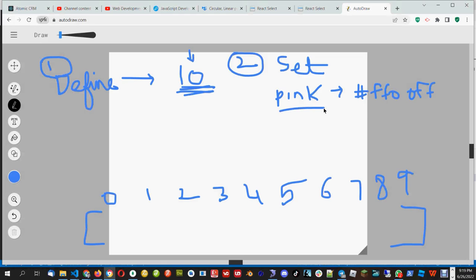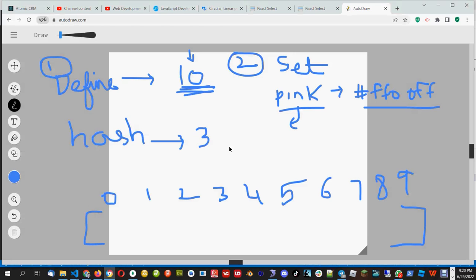Now, I will pass this key and also the value which I want to save in this array. I will take this pink and put it in a hash function, and this hash function will give me any one of the numbers 0 to 9. Maybe it can give 3, for example, if I'm passing pink.